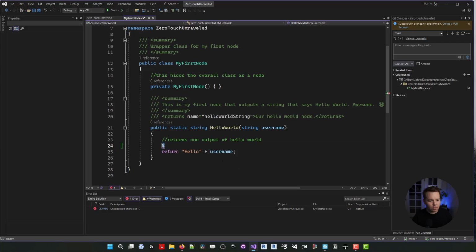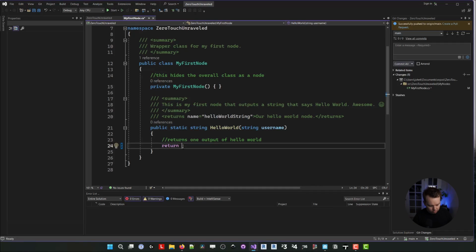So if we were to, let's go ahead and just remove that $ for now. And we're going to go ahead and do it all right on line 24 next to return. So we'll go ahead and delete all of this. We'll hit $, and now we'll do quote, quote. That is a valid string now in C#. So it's going to return a blank string. And if we were to type in hello, comma, space, it's all working.